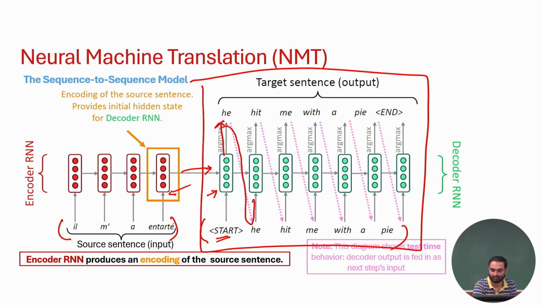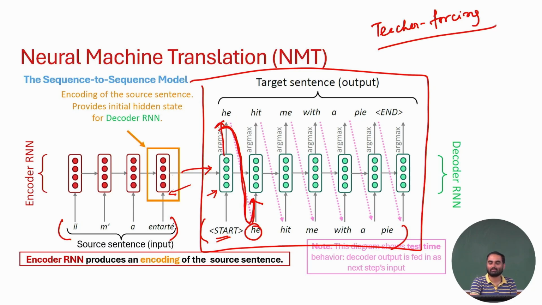Again, there are two ways to do that. If you feed this as an input here, then what will happen is that you are not able to feed the actual input to the RNN. If you feed the actual input to the RNN, it will be called teacher forcing. In teacher forcing, the actual output will be fed to the decoder RNN directly. It is not the case that the output of every decoder state will be fed to the next decoder state.